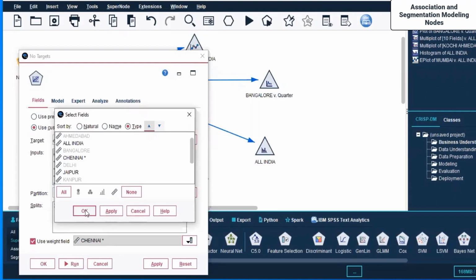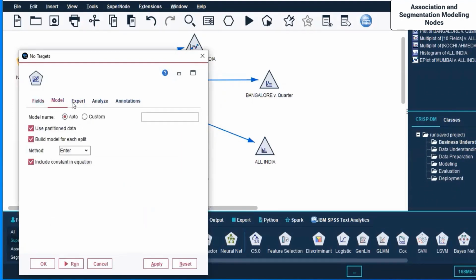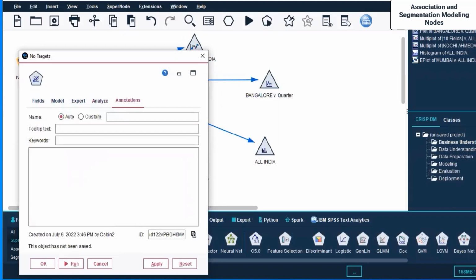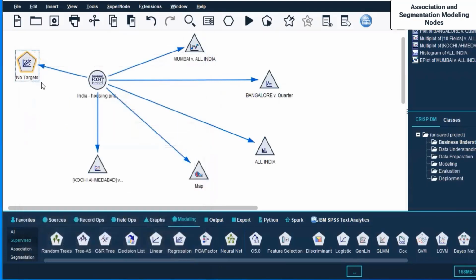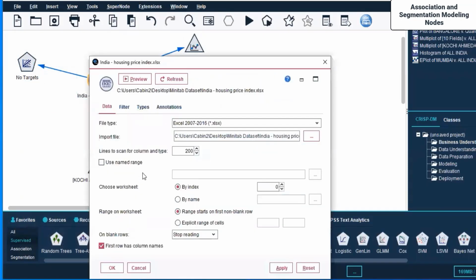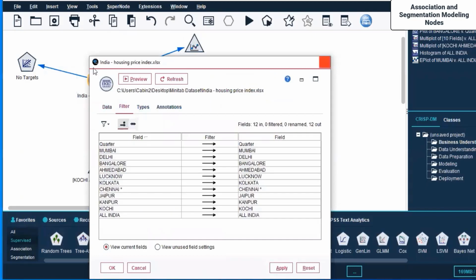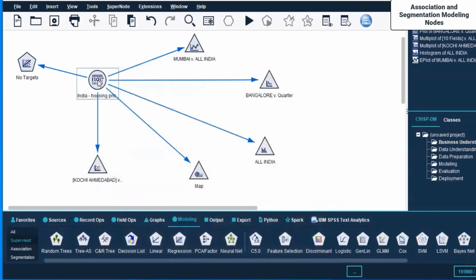Apply, okay. See now, again, it is showing us no targets. So let us click on the source node itself.